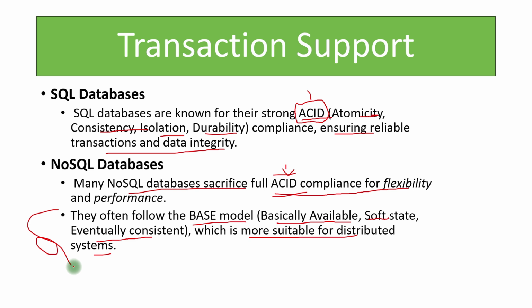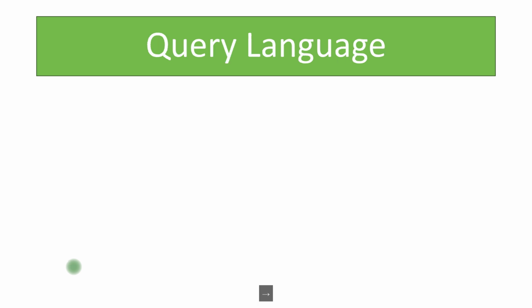Whenever you are inserting data into the database, there is a possibility that when another system is reading, it won't get it immediately, but eventually it will get it. There won't be any data loss, that is guaranteed, but transactionality won't be there. That is the key characteristic of the SQL databases.